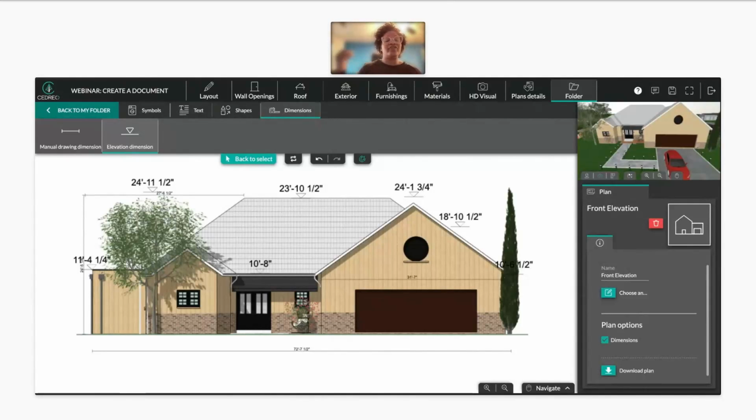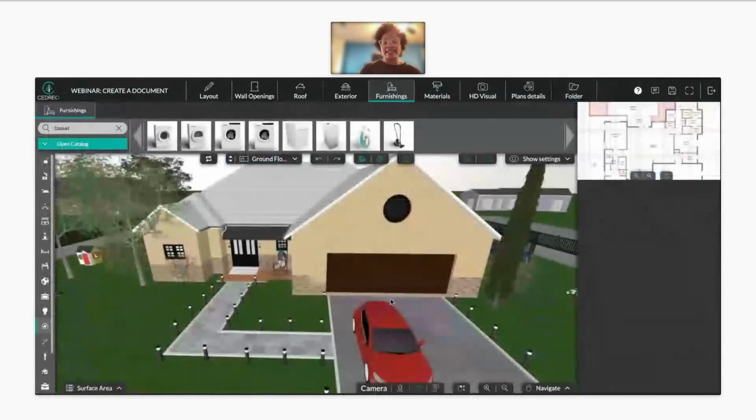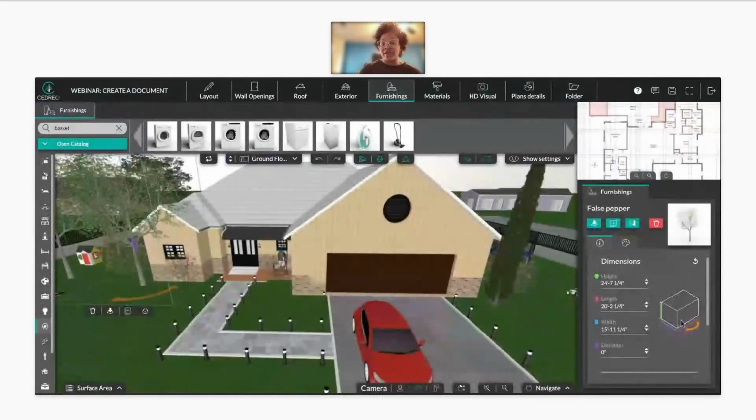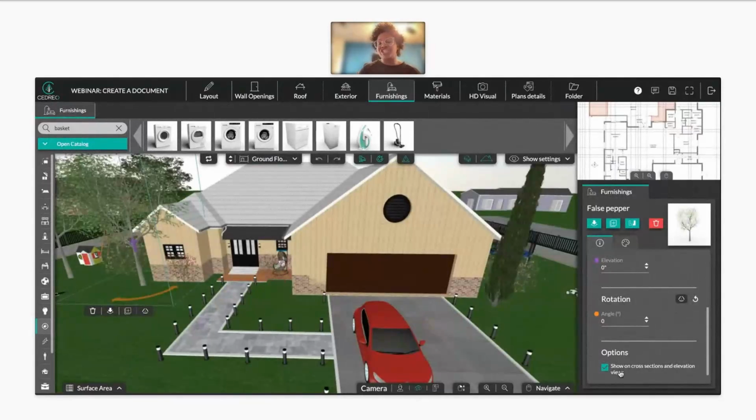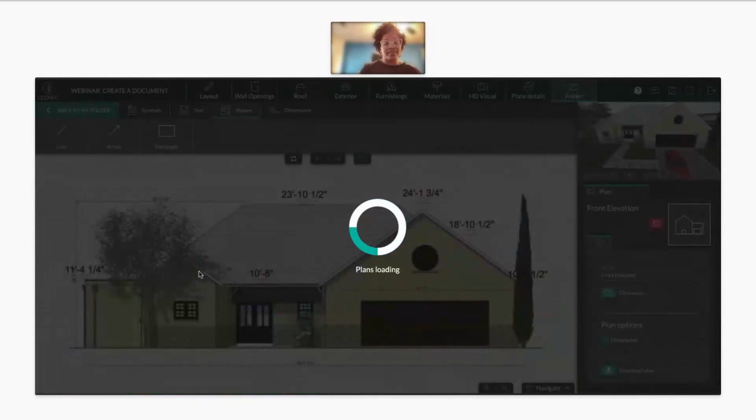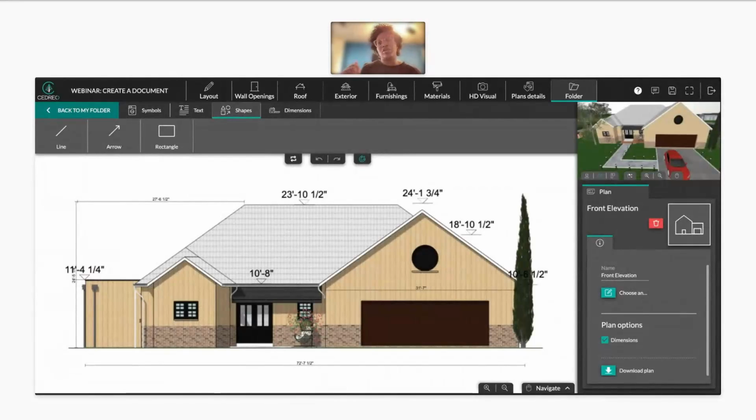That's because in the furnishing step, for all of the items I added, I made sure I selected that item, and then on the right, I scroll down and make sure I check for it to show on the cross-section elevation views. If I didn't want it to show in the cross-section, I'm going to uncheck that. And when I go back to my folder step, you will notice that it automatically updates and the tree is no longer present.